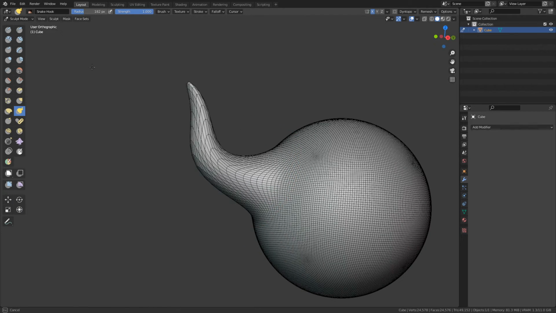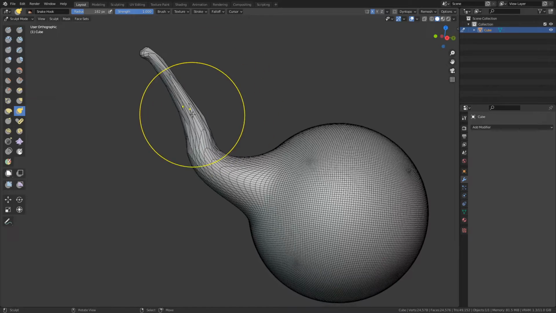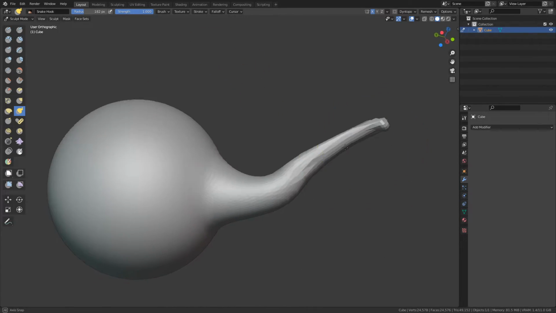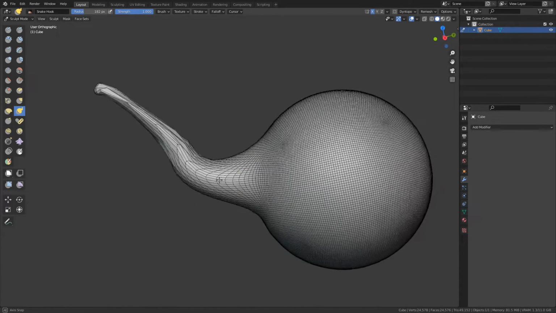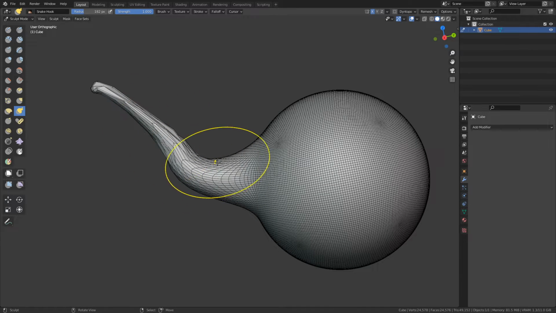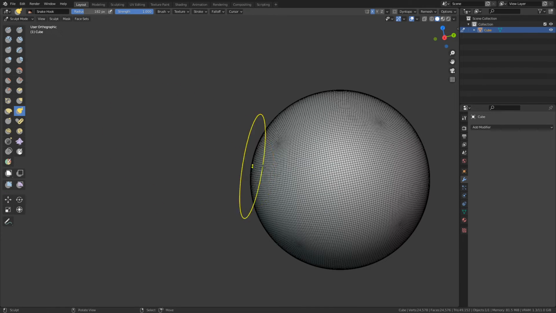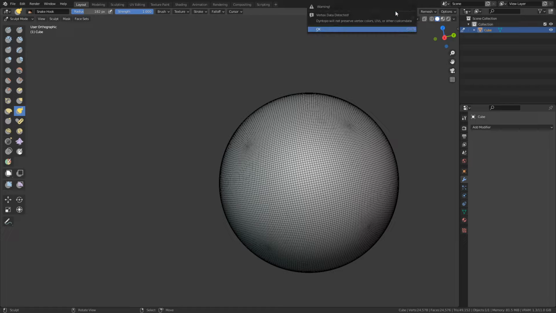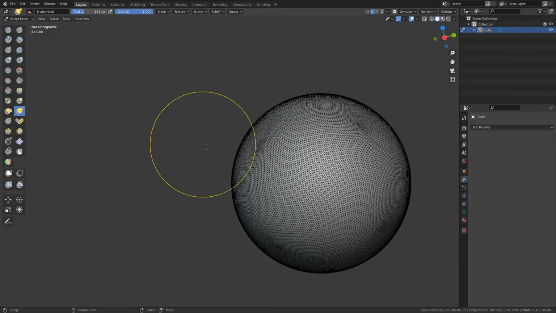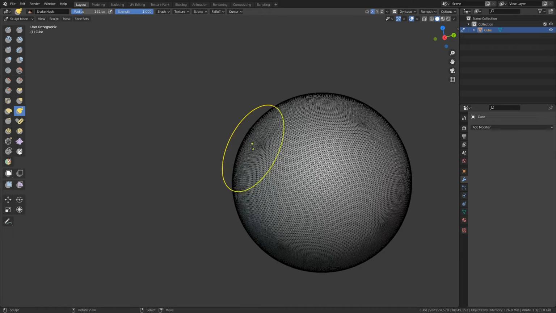I'm going to make this movement, this stroke, and as you can see, this is deforming and stretching the geometry a lot. You can see these polygons are very stretched. But if we use the dyntopo, the dynamic topology, what we're going to do is create new geometry along the sculpting. I'm going to do the same operation to let you see.